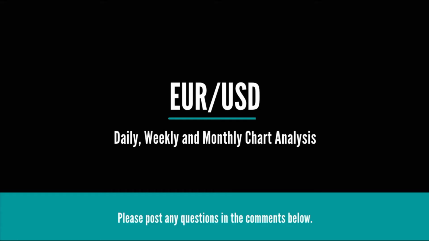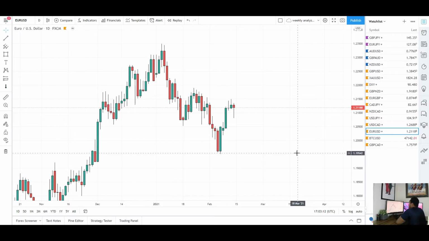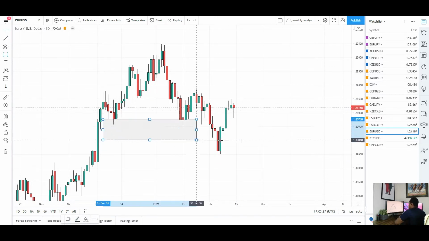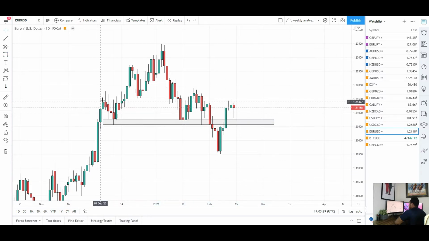First up, we've got Euro USD. For Euro USD this week, we had another push to the upside for this pair. Last week we finished with this engulfing candle, and as you can see, that bullish momentum continued this week, and we saw another big push to the upside, breaking back above a key level of support in the market. After this big push to the upside, market found support here and just continued in that uptrend, and we respected it here as well.